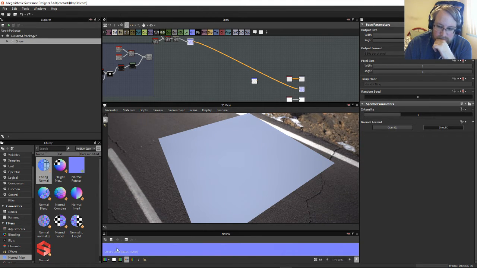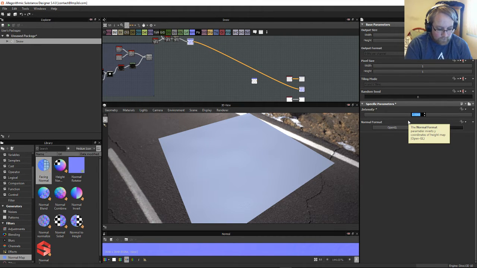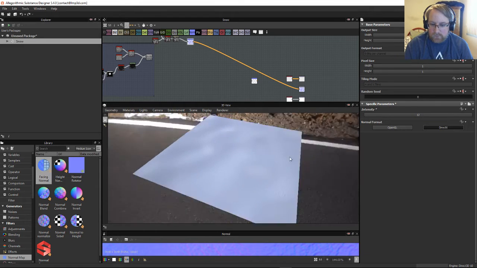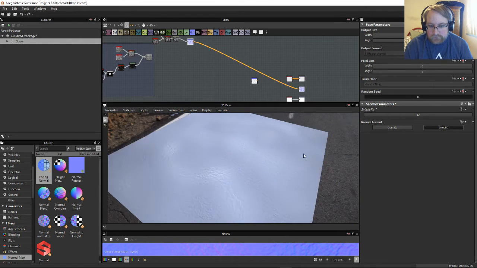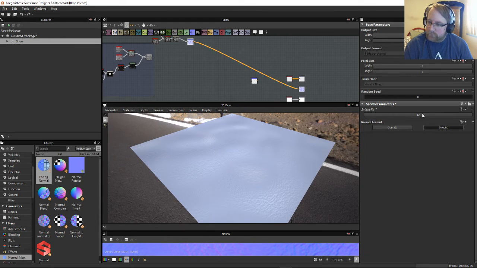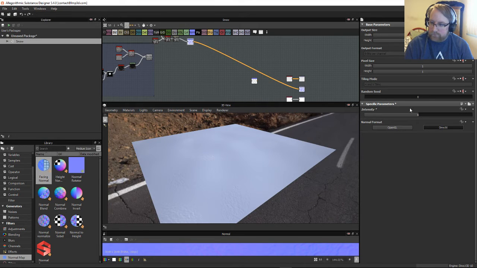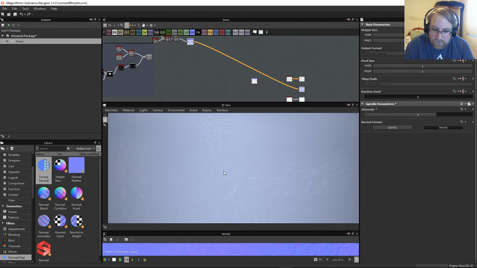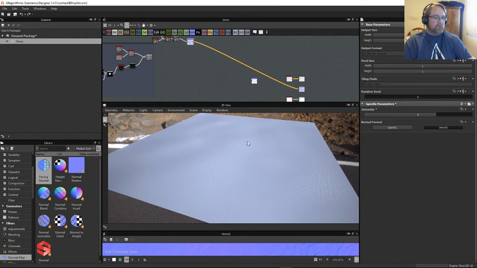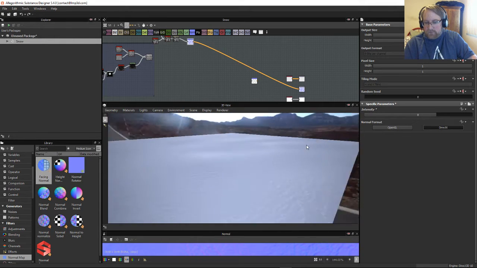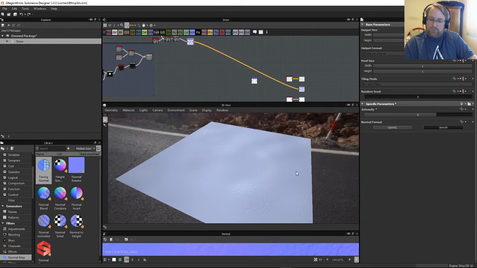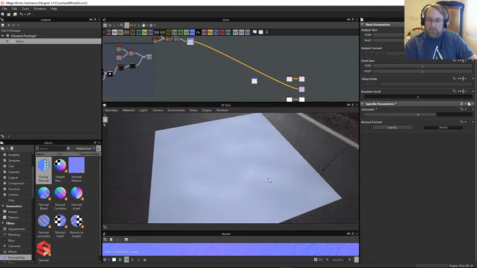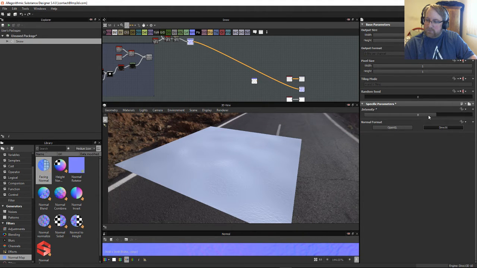At the present, not much is going on. Here we have a little bit of sort of a smooth billowiness. Maybe not quite so intense.